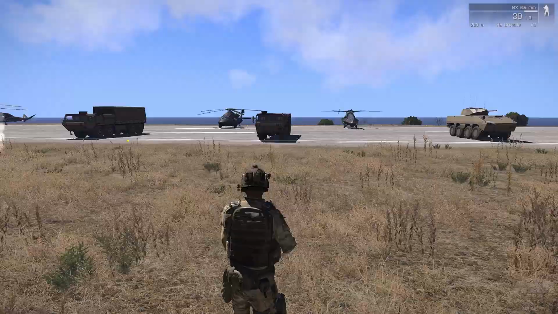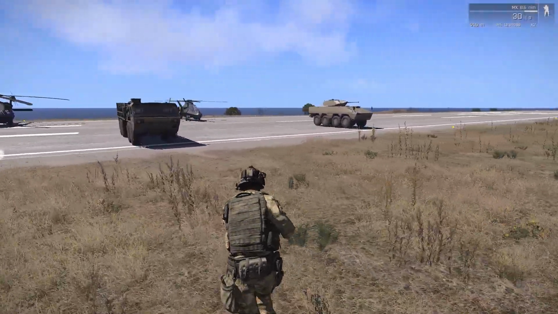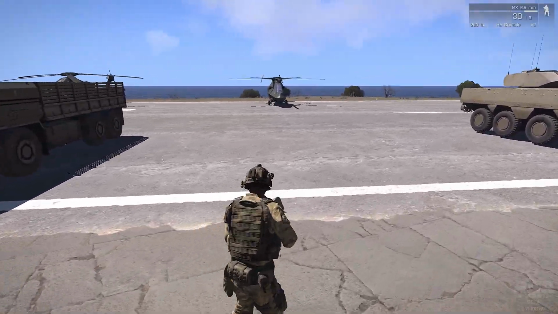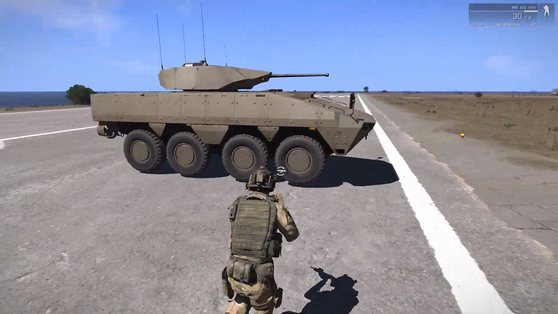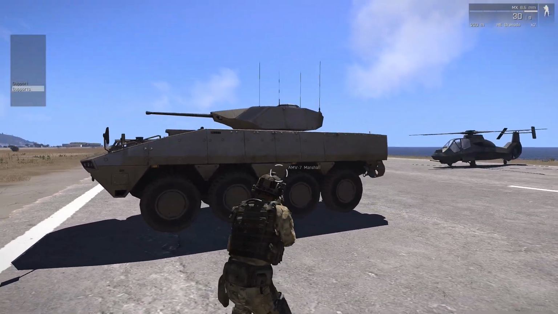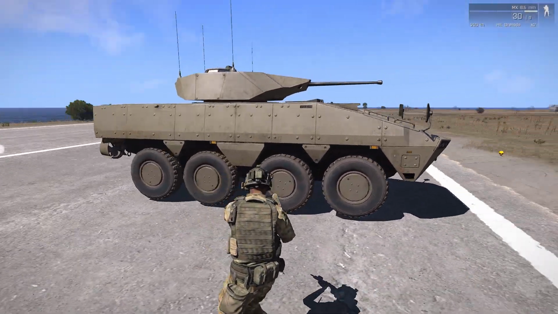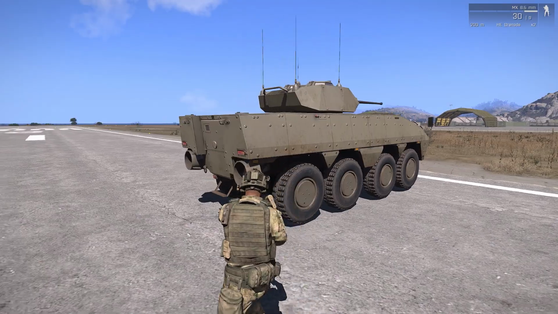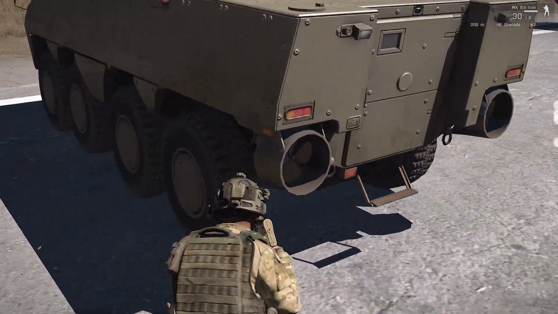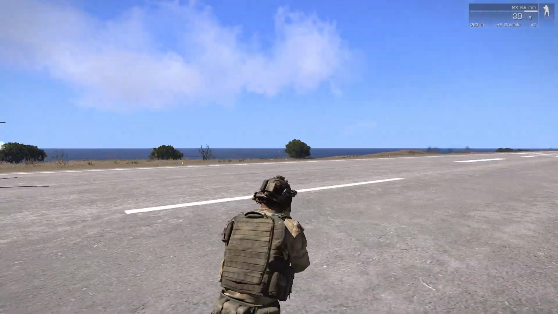Okay, so starting with the Blue 4 faction, we have 3 new land vehicles and 2 new helicopters. Starting with the biggest and the baddest, we have here the AMV7 Marshal. It's an APC vehicle. It has some armor on it. As you can see from the back of it, it has like 2 fans here. It's an amphibious vehicle. I'll show you in a bit.